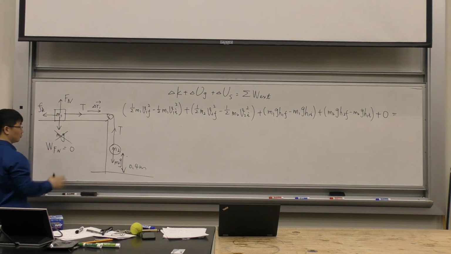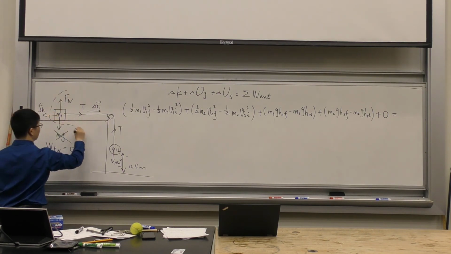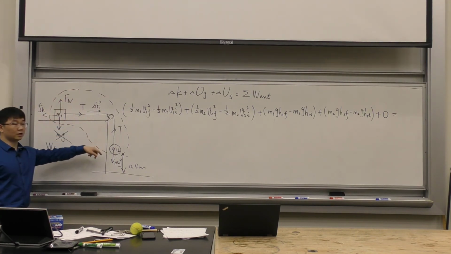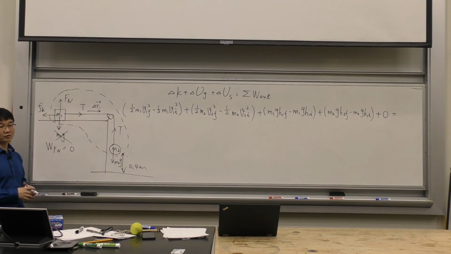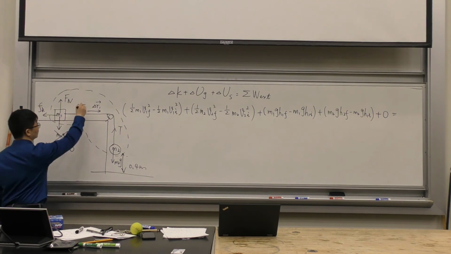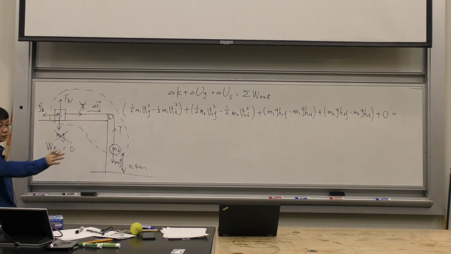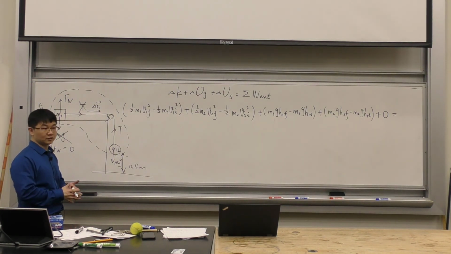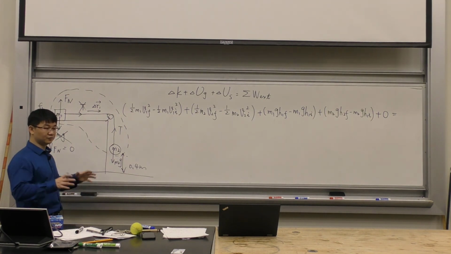So the tension, well, now I'm going to consider M1 and M2 as a system. So this string is just between them. So the tension is a force inside the system, like gravity. So I don't need to worry about it. You don't even need to figure out if the tension is making a 90-degree angle or whatever. It's inside my system, so I don't need to write it on the right-hand side. That's the beauty of conservation of energy. I don't need to worry about what happens inside my system, which can be really complicated. I only need to worry about the effect coming from the outside.